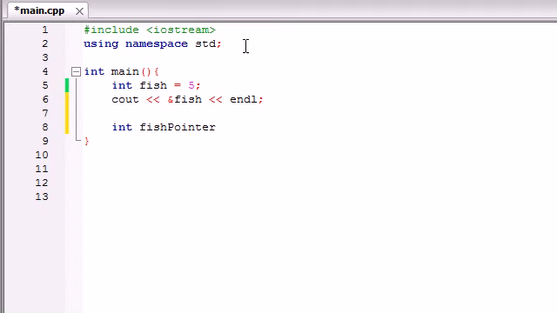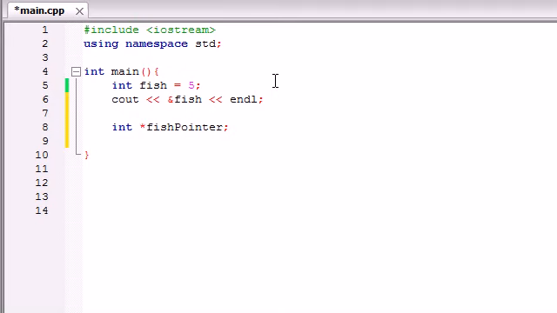Again, if we just had it like that, our compiler would think that we're just making a regular variable, but we're not. We're making a pointer, so that's why we needed that little asterisk before fish pointer. So we declared a fish pointer right here. We're pretty much telling our program we're going to be making a pointer called fish pointer. And what this fish pointer is going to do is it's going to point to a memory address.